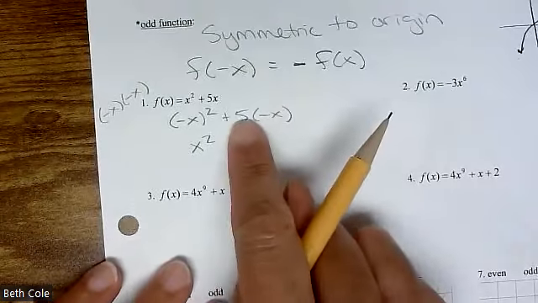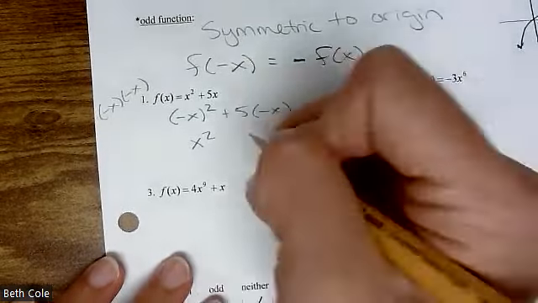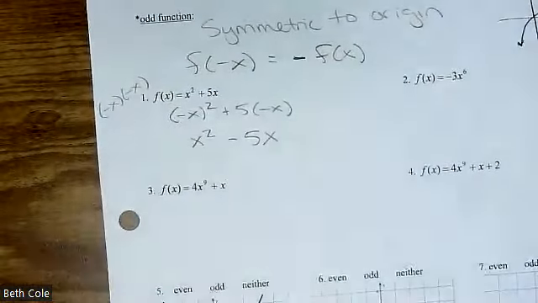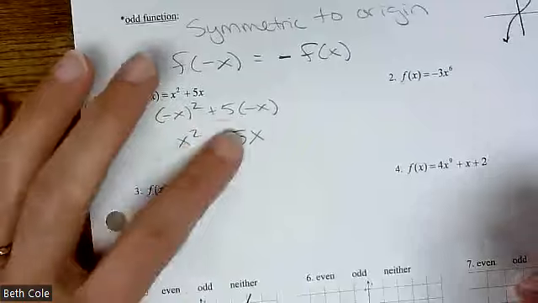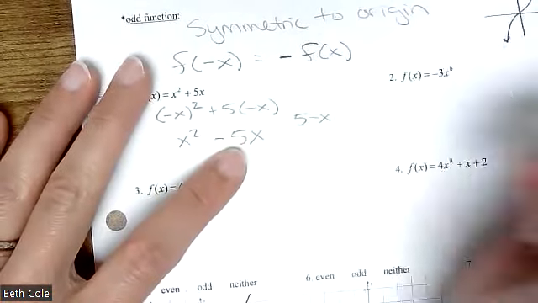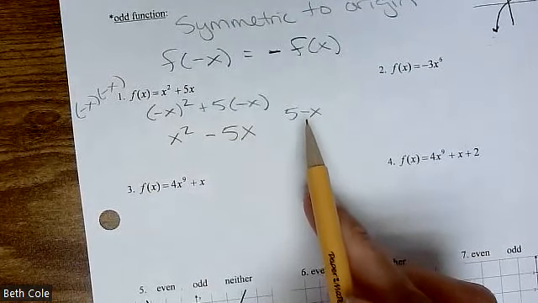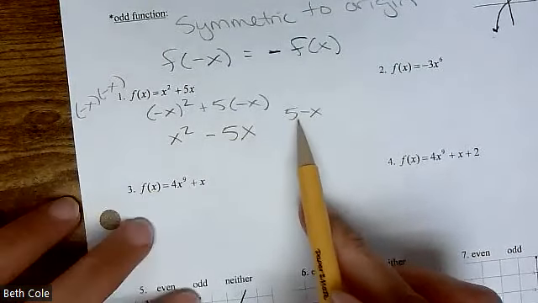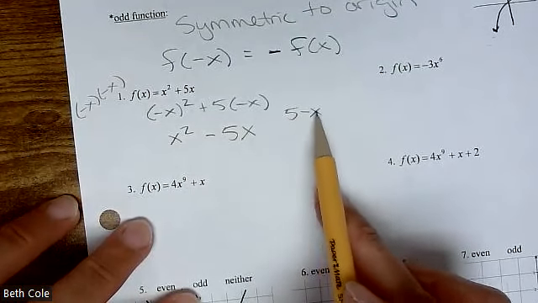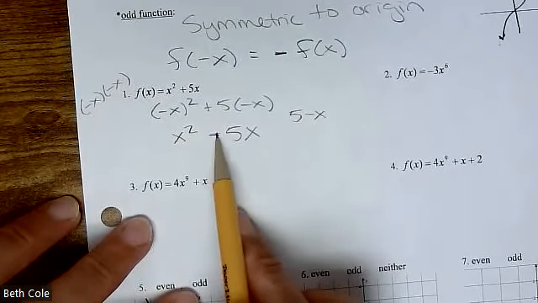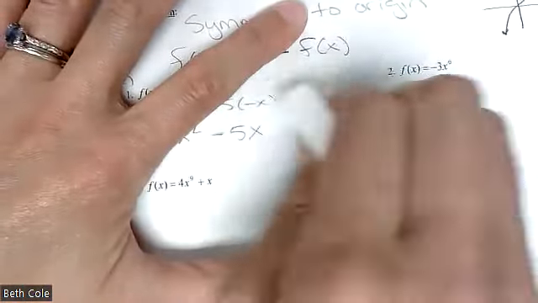And then how about this second part? 5 times negative x. It'll be negative 5x. Now here's the other common mistake. I've been doing this for so long, I know exactly what the common mistakes are. People will write this. And I understand what you were trying to say, but I have to mark it wrong because what does this mean? 5 minus x, like subtraction, you have to put the negative in front. So don't do that. In fact, I'm going to erase that. That's very wrong. Don't do that.